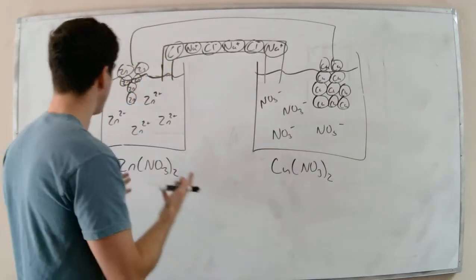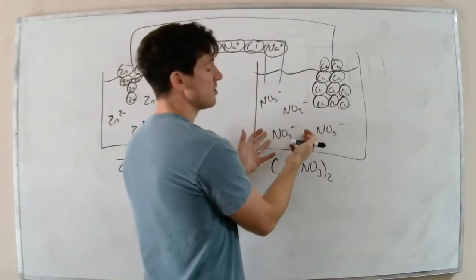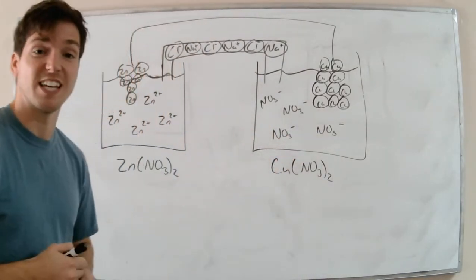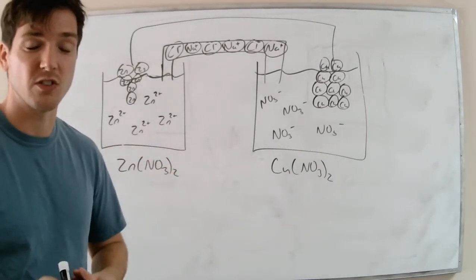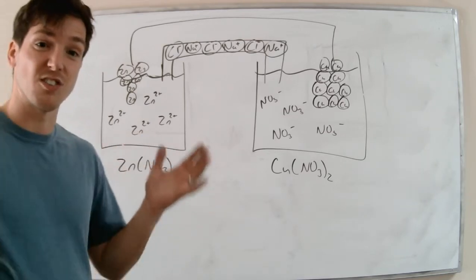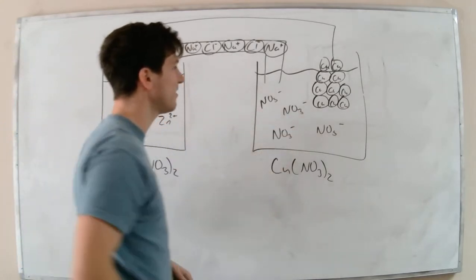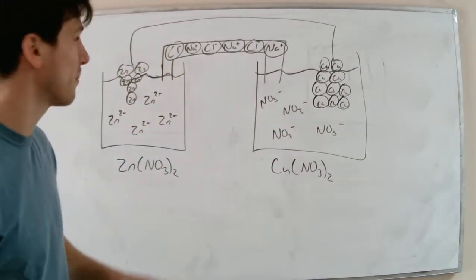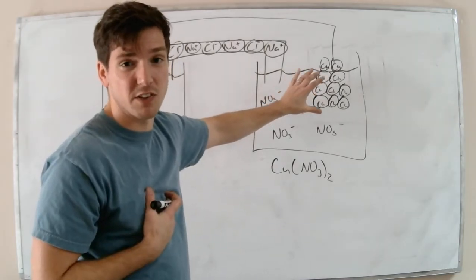So what we're seeing is a bunch of positive charges in this beaker and a bunch of negative charges in the other beaker. Well, when that happens, the flow of electrons will stop. Electrons will flow when there is a cell potential difference. There's a difference in charges. Well, if you get too much positive and too much negative, those electrons aren't going to flow anymore because they're going to say, it's too negative over here. I don't want to go by a bunch of other electrons.